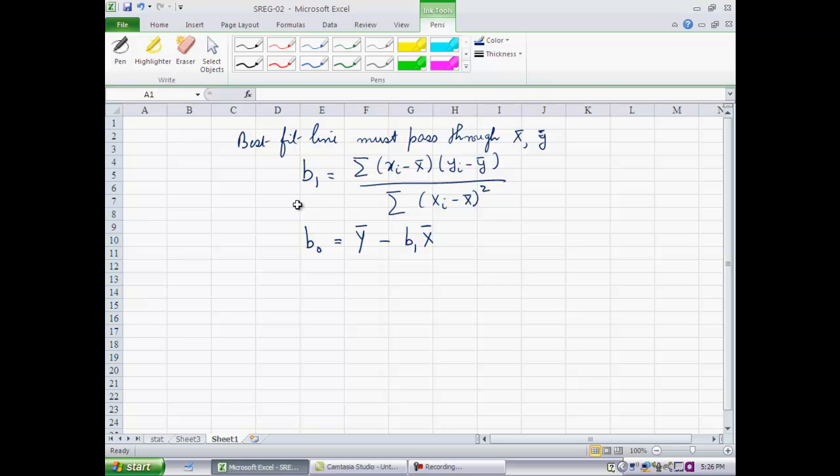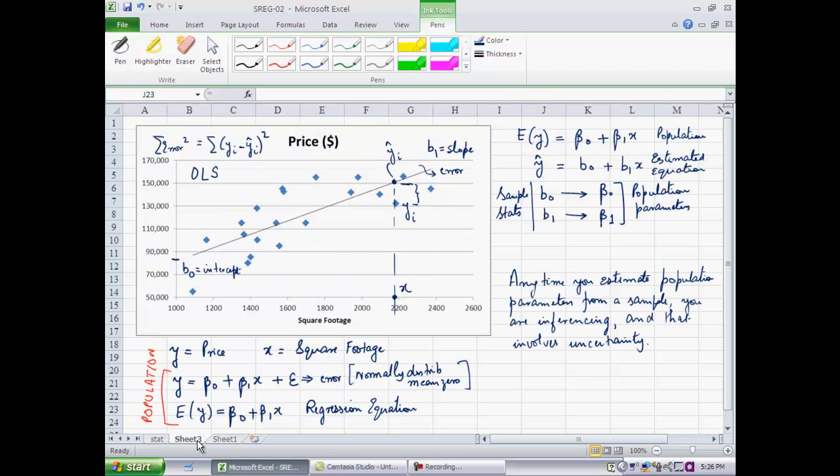The slope and the intercept that Excel computes are based on what is called ordinary least squares. How does it know that it has the best fit line? We know that the line has to go through x bar, y bar, the middle. So you think conceptually as if you've got your pivot at this middle point and you're tilting the line. It's like you're making it more steep and less steep.